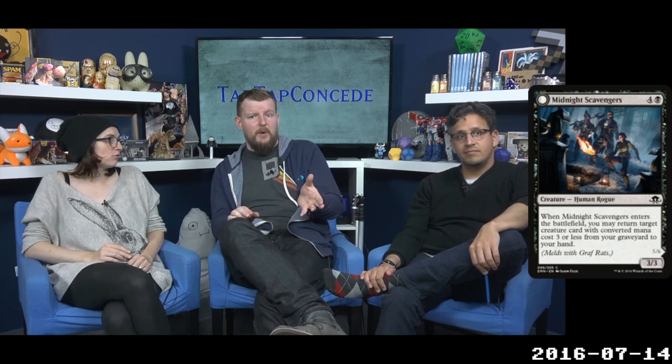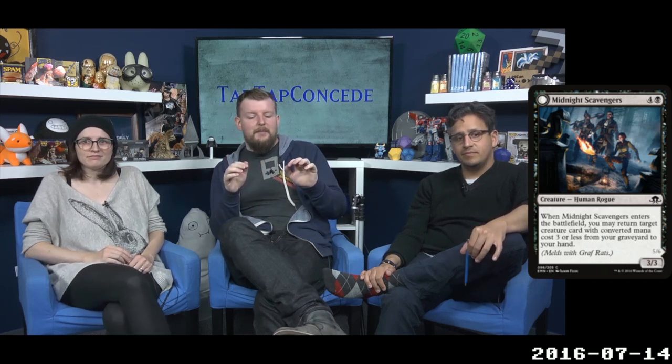So you've got Graf Rats and Midnight Scavengers. First of all, Graf Rats is a 2/1 for 1 and a black. It's just a pinger in black, which is great. Just a little 2/1, play them out early, trade them off, attack. Midnight Scavengers, they're a 3/3 for 5, but they can return a creature with CMC 3 or less from your graveyard to your hand, such as the Graf Rats, if you ended up trading them off early, or just getting some value off of it. Or maybe your Haunted Dead. Haunted Dead's 4 mana. Oh, is it? Darn. Well, I thought I was onto something.